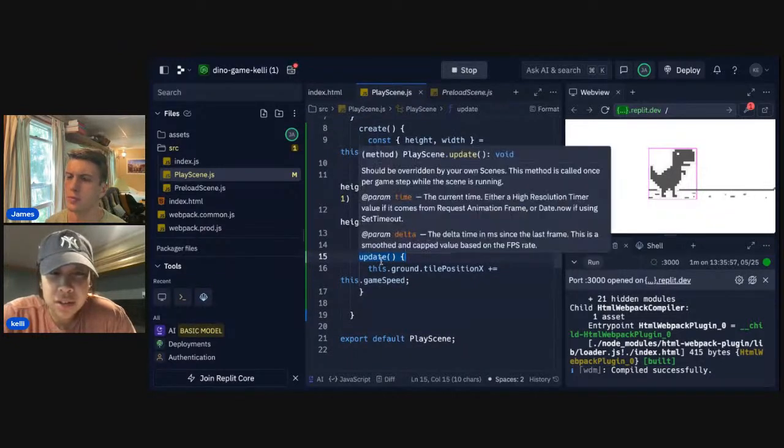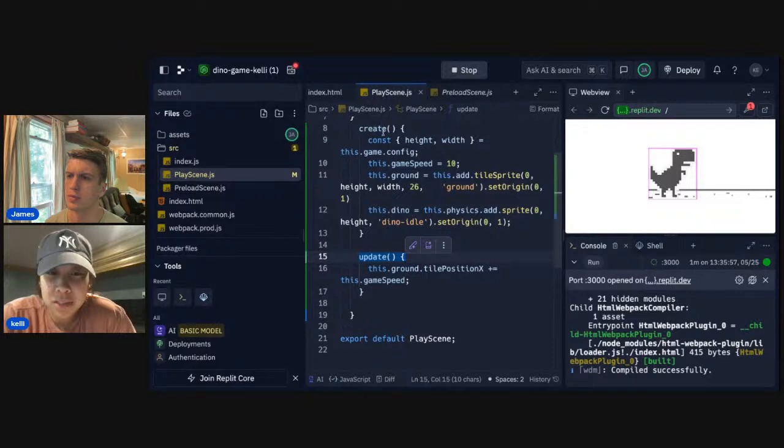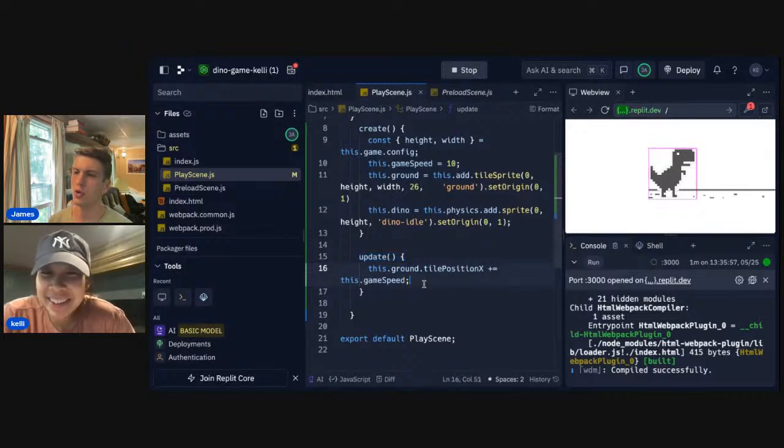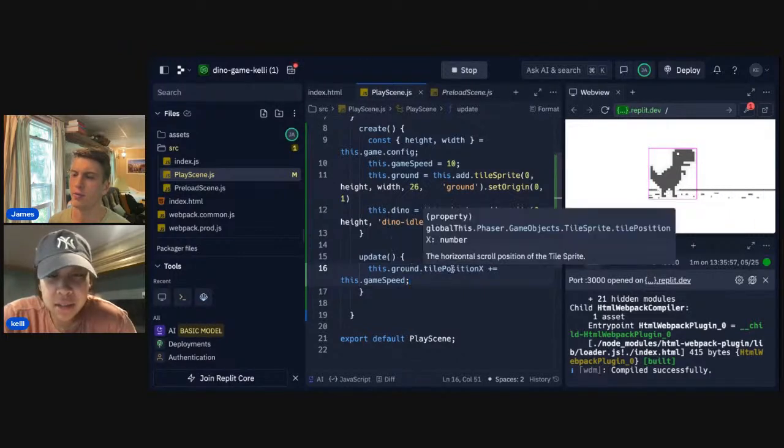So this function, let's see, what does it say? It calls the ground to start moving. Yeah, kind of. So the ground has a property called tile position X, and it rewrites that property. And plus equals has a special meaning.